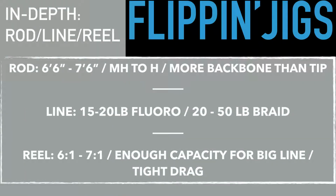If I had to give some universals for your combo, a 6'6" to a 7'6" medium heavy or heavy rod, more backbone than tip. You're having to set that big hook really hard through that weed guard into a fish that could possibly be a trophy size fish. I want a little bit heavier rod, medium heavy to heavy.